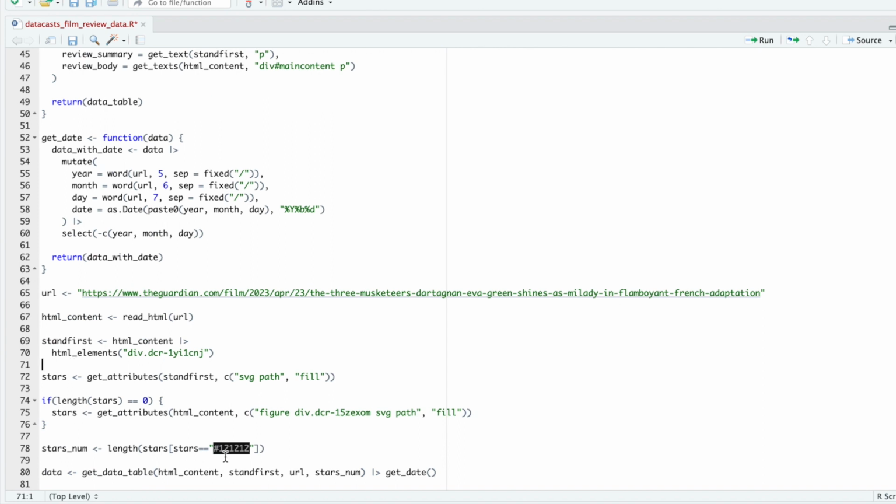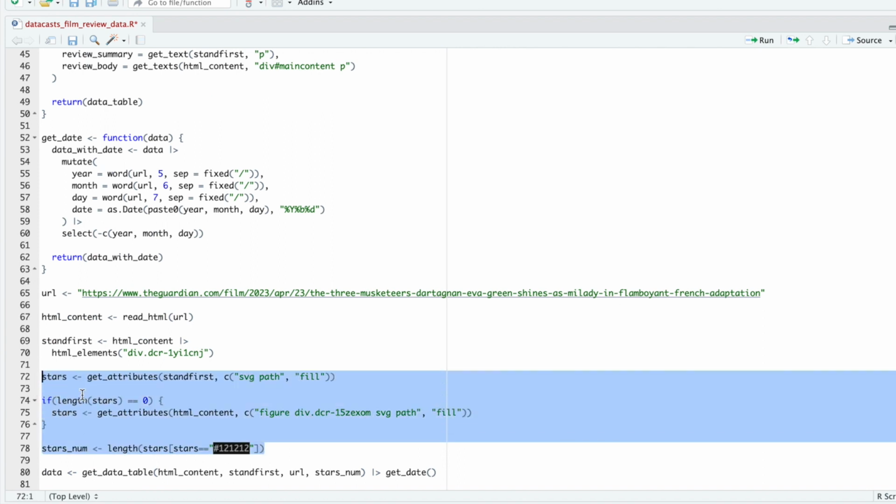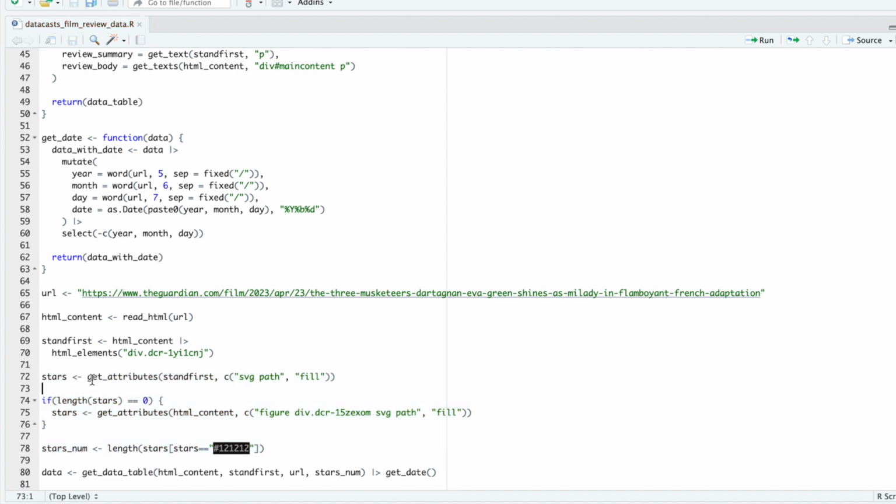And what about the stars? There's quite a lot going on here. Can I simplify this? Well, you remember that we need to do a bit of a check with the stars to see if, when we try to get the attributes text for the stars, that's equal to 0, then we kind of look elsewhere to get it. Well, what if, first of all, we look at stand first SVG? Now, if the stars are not located within the stand first, then there won't be any SVGs. So it's probably better to check at that point up front before we start grabbing any text.